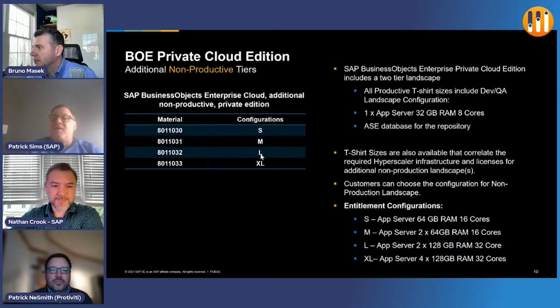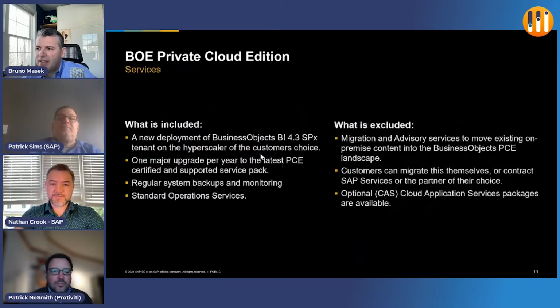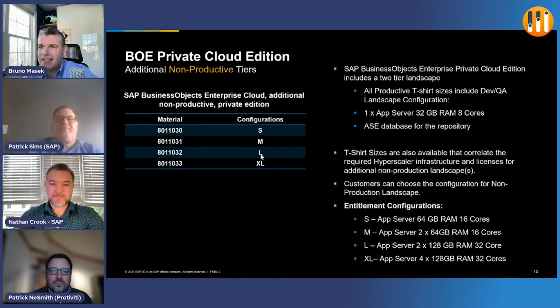Sounds good. So as I mentioned before, when you license for PCE, then you do have a two-tier environment out of the box, but we do have additional non-productive tiers that you can license as well. And so that would include the t-shirt sizing, as you can see at the bottom there, how big those cores are that you can add on from a non-productive tiering side. We never put out the direct pricing for you. If you have direct pricing questions, you can reach out to your sales folks on that one, but you just know that it'll be based on t-shirt sizing. That makes it actually a lot easier in terms of price. It's not as complex as what could be. So that's actually quite nice there. Exactly.